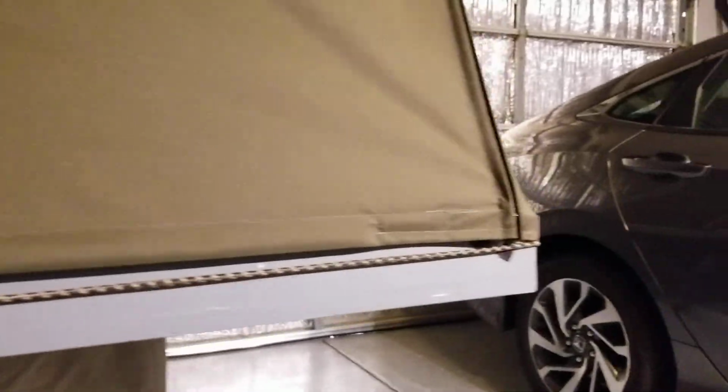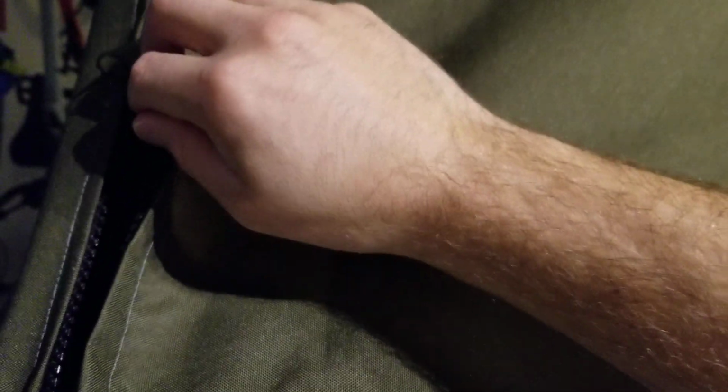And then on each side is a zipper that goes all the way from the bottom to the top. The way I did the zippers has a decent amount of overlap of the canvas because the zipper itself isn't waterproof, just plastic. I think it's a number 10 zipper. I got them in 60 inches long, 2 of them. So I'm thinking with the way it's folded over, it should be decently waterproof. So the whole front opens up.